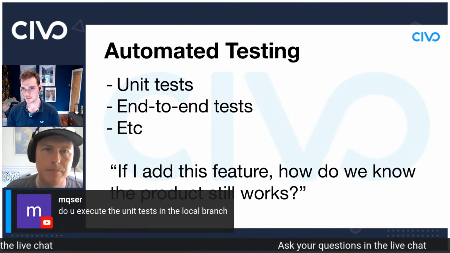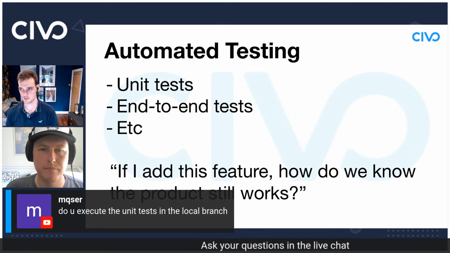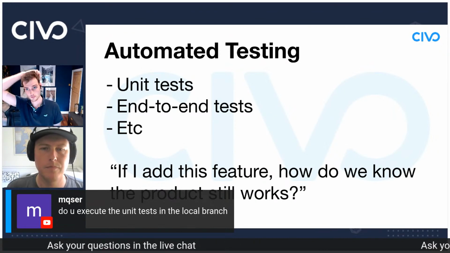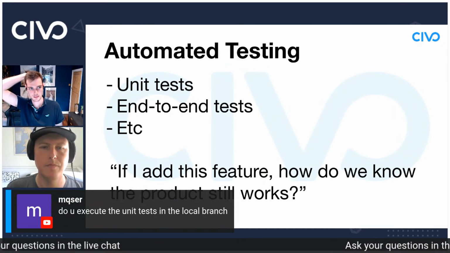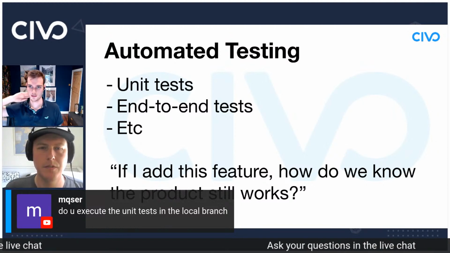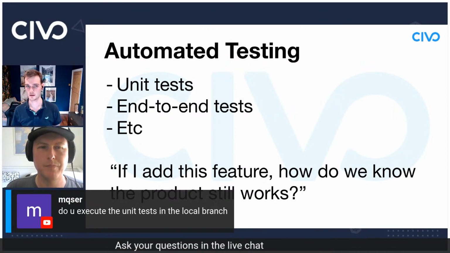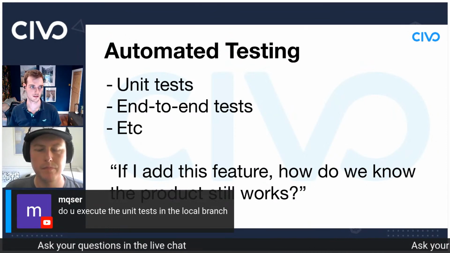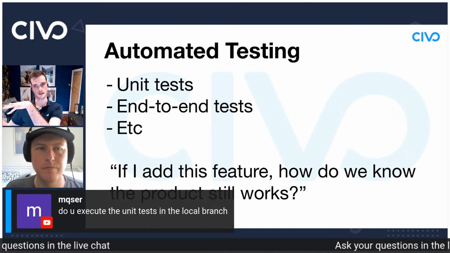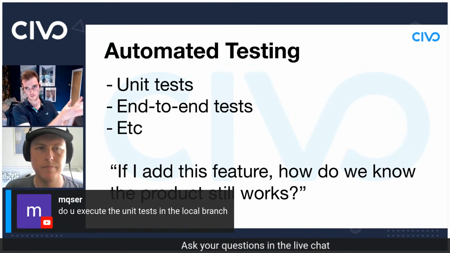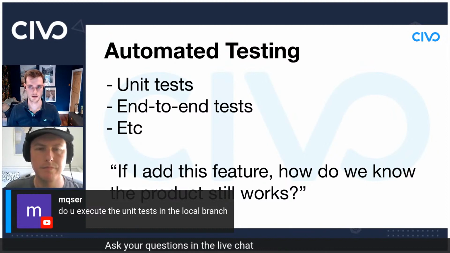There may be other reasons as to why you can't run your integration tests or your higher-level tests. You might just not have enough power on your laptop or your desktop to run the full test suite, or you might have some really annoying third-party dependencies, databases, or third-party APIs that you just can't access locally. So you might then run those in an integration environment or inside your pipelines, which we might talk about in a minute.